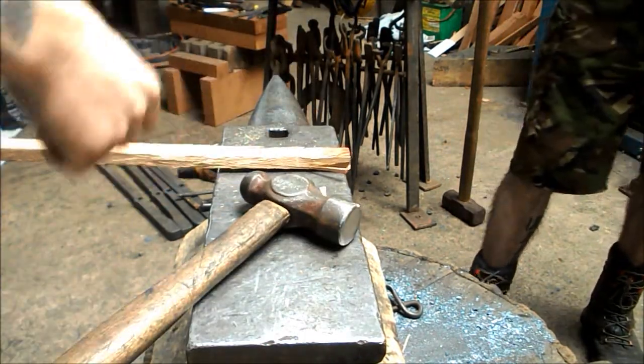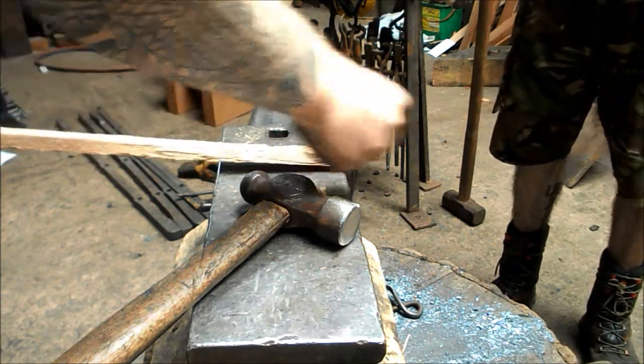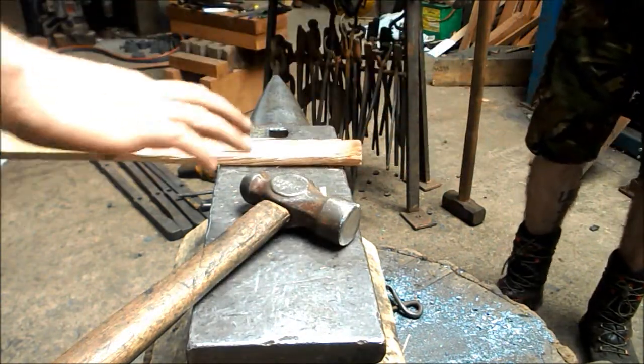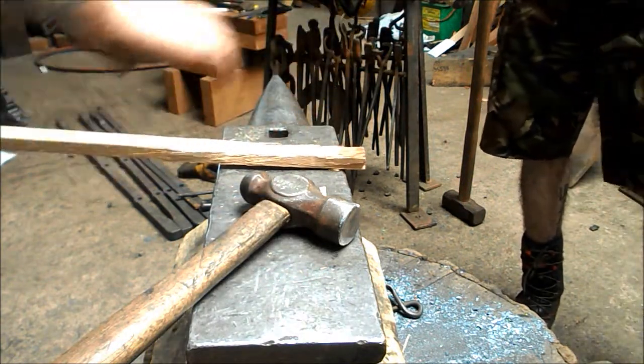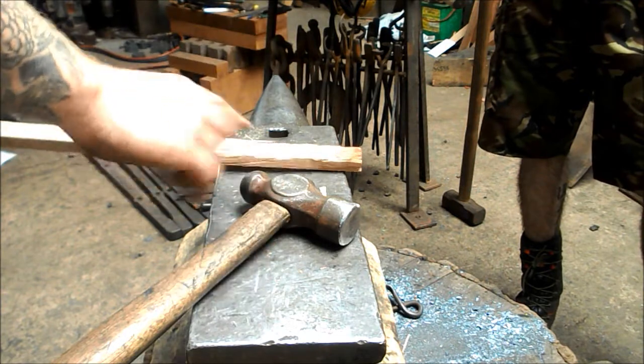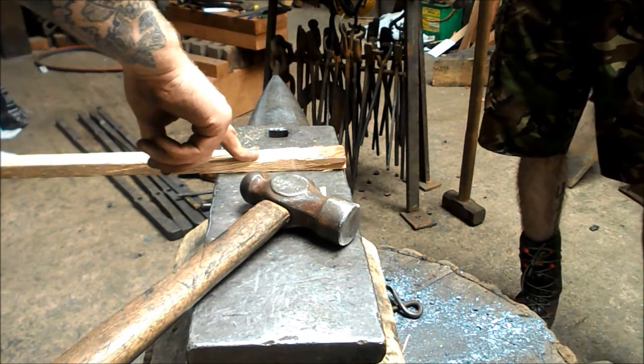now this is a bit slow, normally we'd work a lot faster than this and I'm having to concentrate quite hard, so is Dan, to get it working this slow. But these principles allow you to do quite complicated techniques but give you a lot of control at the same time. So what we're going to do is we're going to get a bar hot and we're going to try and forge a bit of a bar down.